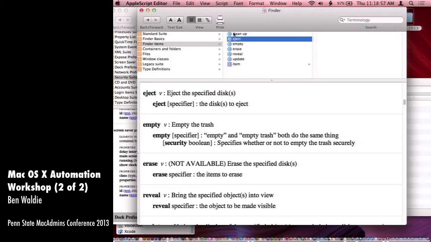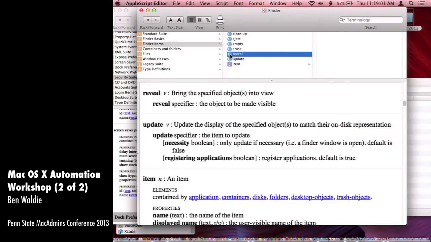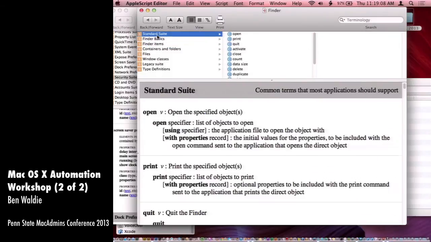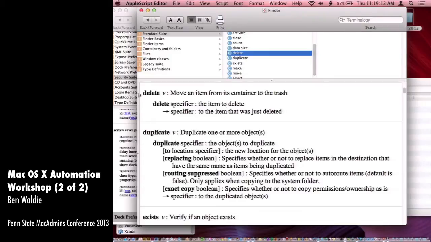And if you look at the command, it kind of tells you a little bit about what it requires. So let's see here if I can find a good one. Well, I'll look at duplicate. So duplicate is telling me here's the duplicate command. It requires something. It requires the item I want to duplicate. So I tell it duplicate some item, right?